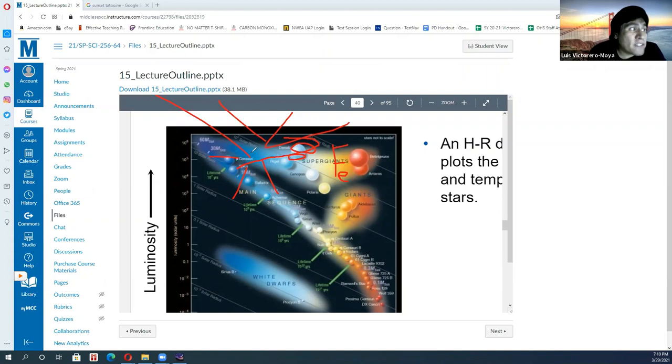The process for a blue giant or a giant star to become a super red giant, like for example, Antares and Betelgeuse, is smoother than the process of the sun going from main sequence to giant, because these stars have enough mass and fuel to just go from this stage to this stage.